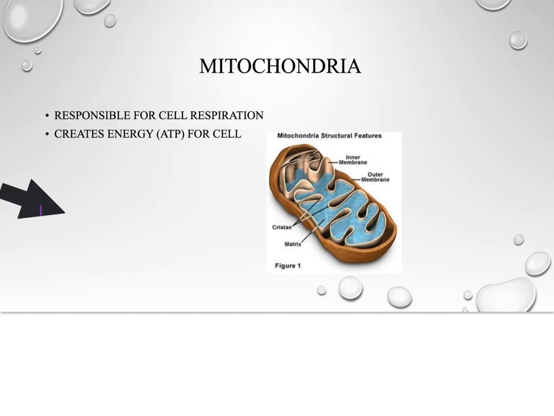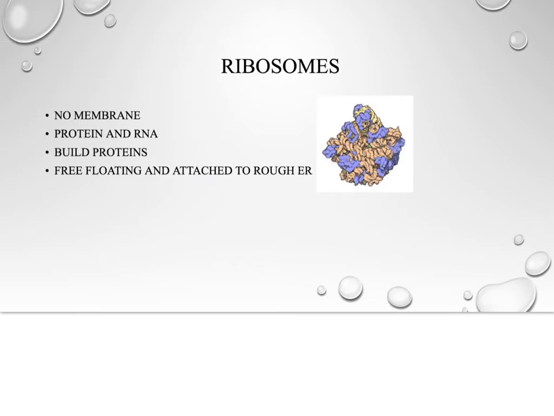So we know that glucose makes energy. Glucose is a big, big molecule. So what the mitochondria does, glucose goes in the mitochondria and it comes out as this molecule called ATP. And we'll talk more about that too. And that's what our body can use for energy. Our body can't use glucose as is because it is too large of a molecule. It has to break it down into a molecule called ATP, and that happens in the mitochondria, which is why we call it the powerhouse of the cell.